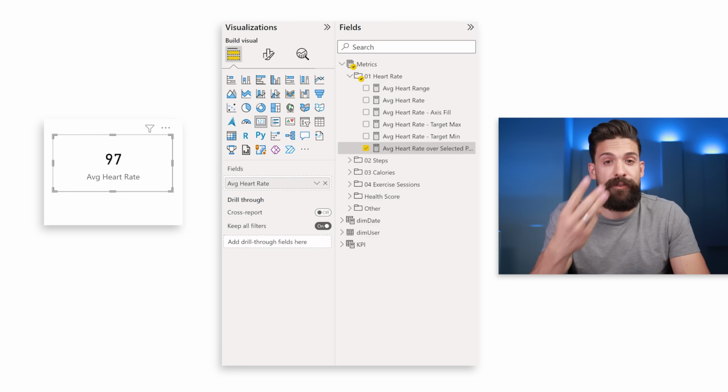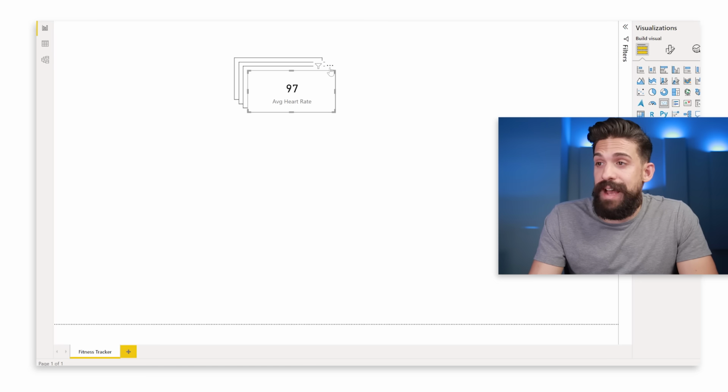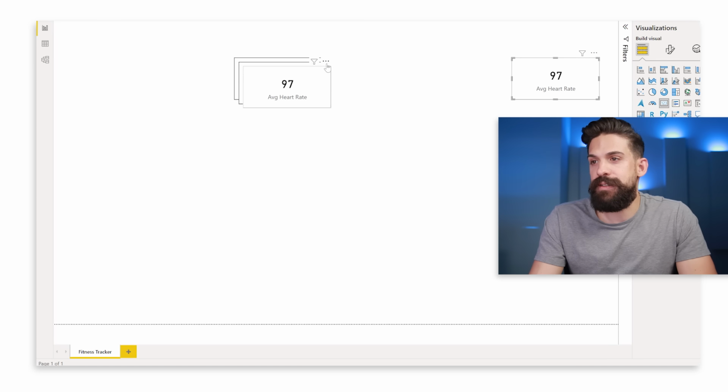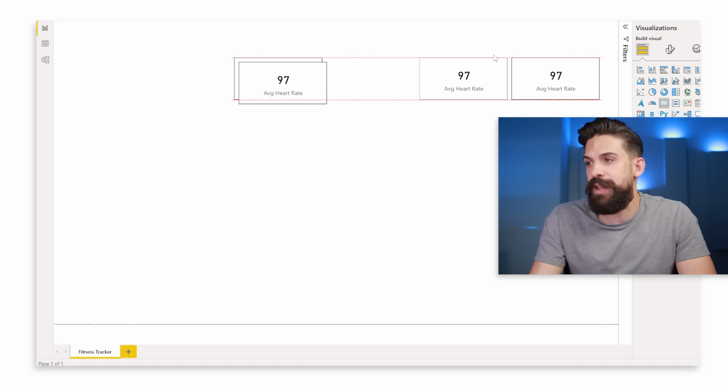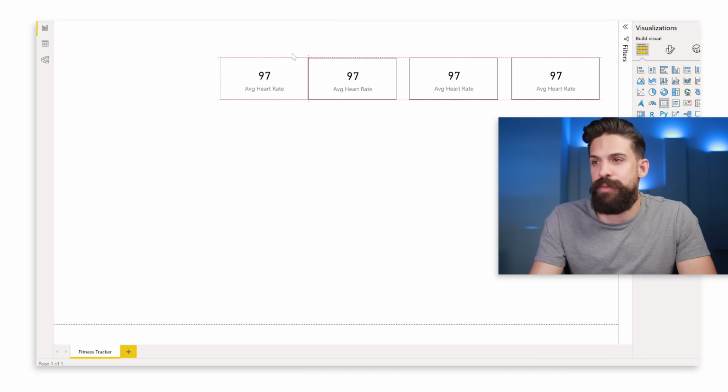Now we just have to do it 3 more times for the other KPIs. So I'm gonna duplicate this 3 more times. And now I take the last one over here, and I'm just going to drag it all the way here to the right hand side. And of course you can use the red border lines. And then I take the other ones and put them more or less in the right place. All right. And you see, I'm going to take the first one, put it just a little bit more to the left, and then I select all of them.